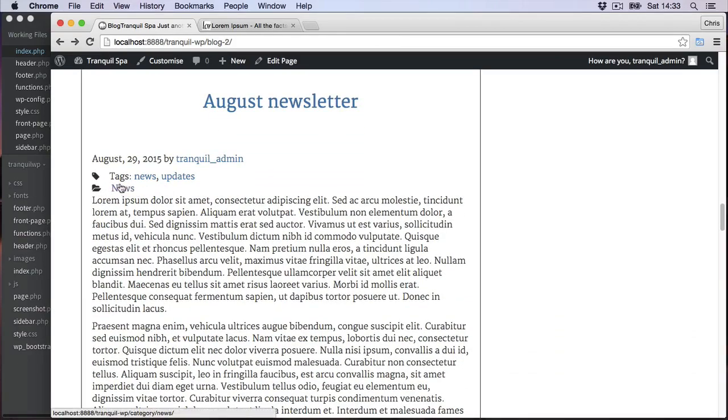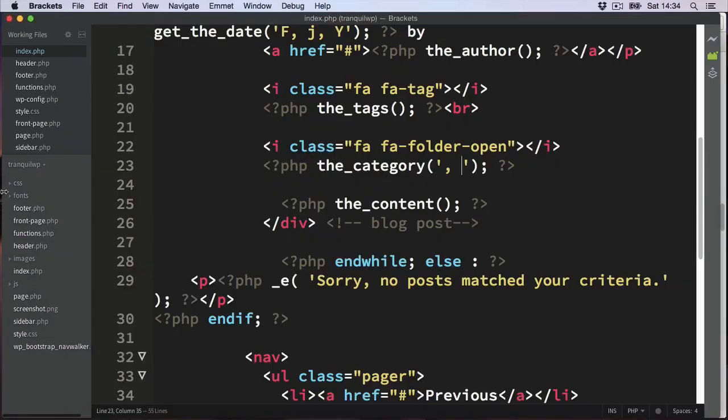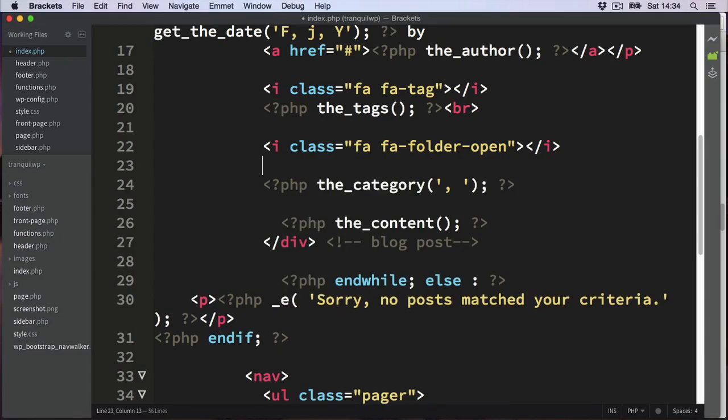And to make this look a bit more like the tags one, we'll just add the word categories in front of it. So just before the category, we'll add the PHP tags, and then we'll echo, or we can use a shorthand, which is an E with an underscore before it. And then the word we're going to echo out is category, and then a colon.